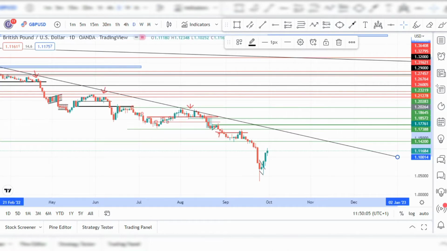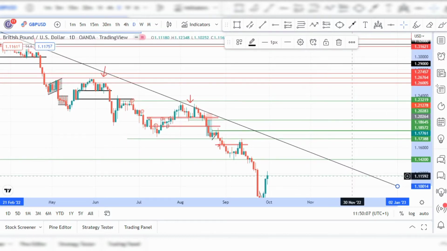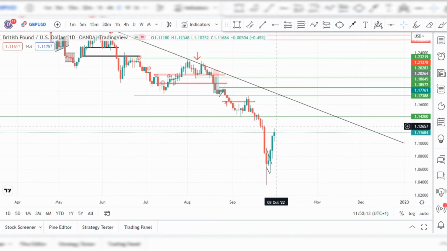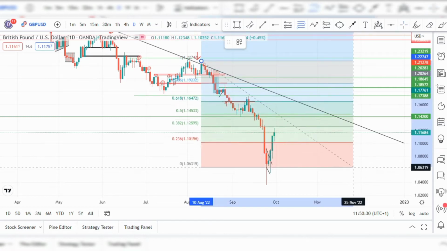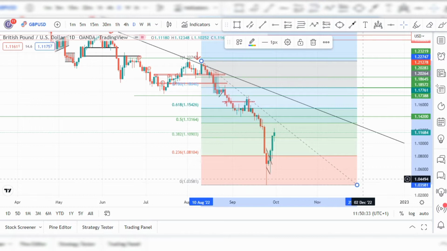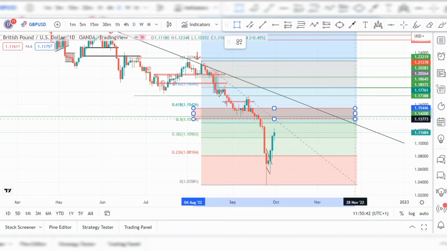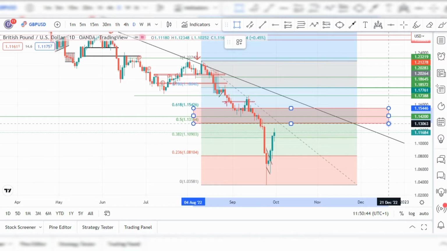And if we go down to the daily time frame, we can see that strong bullish move again continue to the upside, and then the plan is to look for, if it is a retracement, where would price reverse from again, and that's where we use our Fibonacci retracement tool. So from the swing high here all the way down to the swing low, and then again we try to identify our Fibonacci ratio of 61.8, and then the 50% Fibonacci ratio.